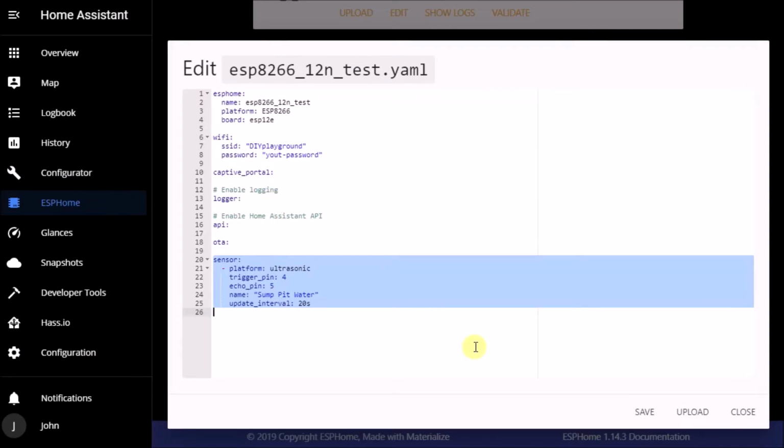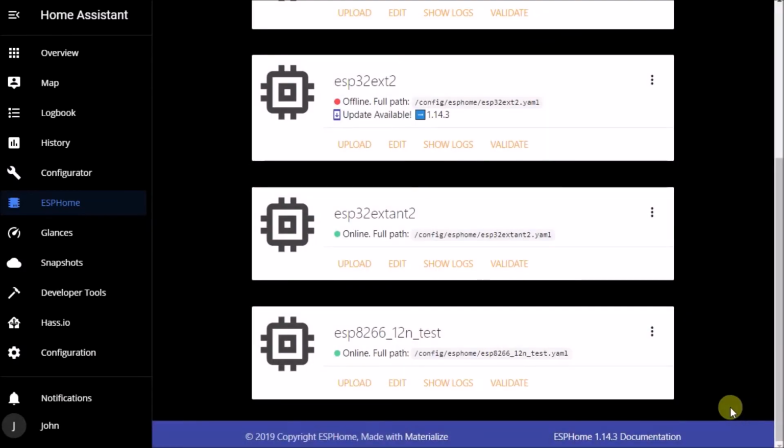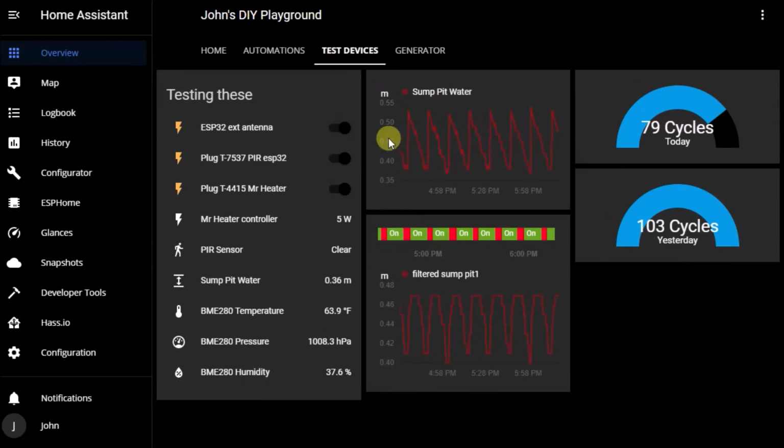So the problem I'm about to show you is with the data itself. When I go in here and I look at my data, I can see this is the raw data. There's actually points where the data is kind of, call it noisy, where it's moving up and down when really the reading should just be constant. So I need to smooth that out. So what I did is I applied a filter, and the filtered data is plotted here. You can see how much more smooth the data is and reliable.